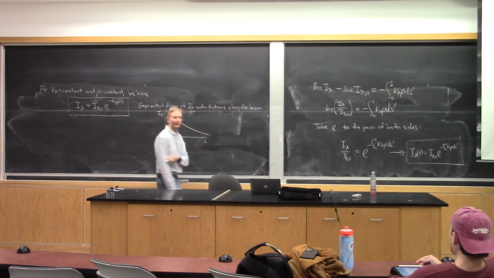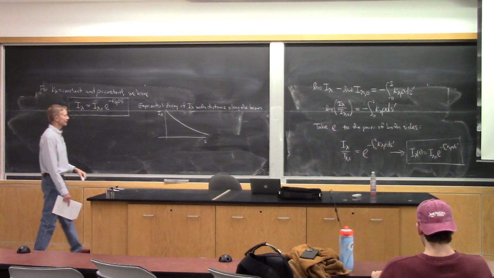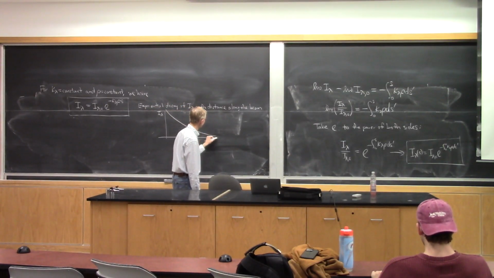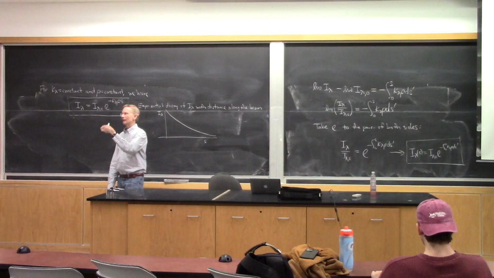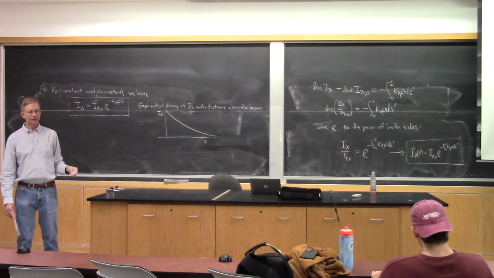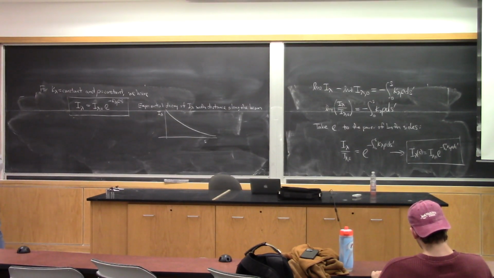So in other words, it looks something like that. It's just exponentially decaying. Strictly speaking, does it ever go to 0? No, it's an exponential decay. So after infinite distance, the intensity is finally 0. Now, there's only a finite number of photons in the beam, so in practice, you're finally going to eat the last photon. But in principle, the math says it takes forever. Since it's actual photons, it will never actually take forever because you would finally get down to the last photon.